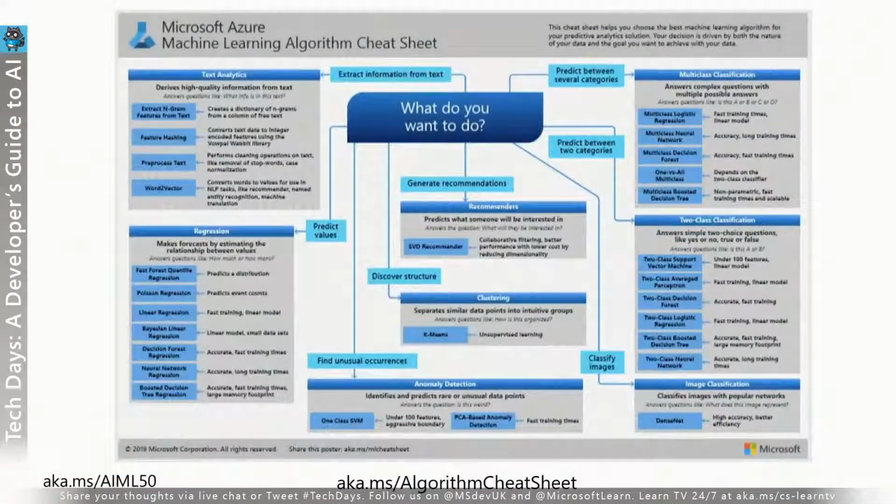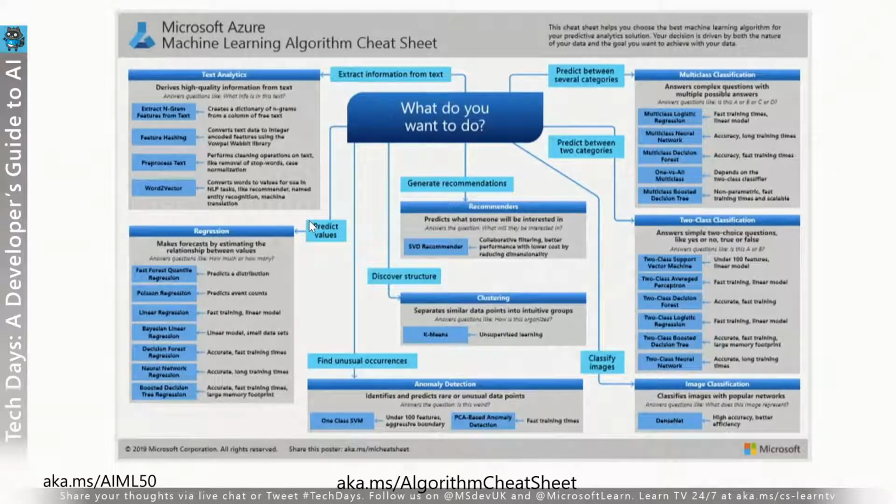Another thing when you're starting to build these models and you have this problem that you want to solve and you're not really sure what to do, we have this awesome algorithm cheat sheet. From here, you can take a look and start thinking about, what are you trying to do? We are trying to predict values, right? Because we're trying to predict the amount of sales per week, per store, per item, so we can better forecast the demand needed.